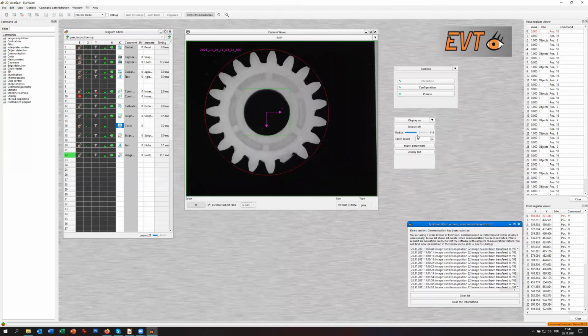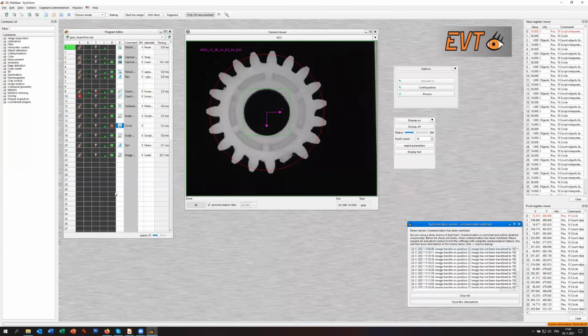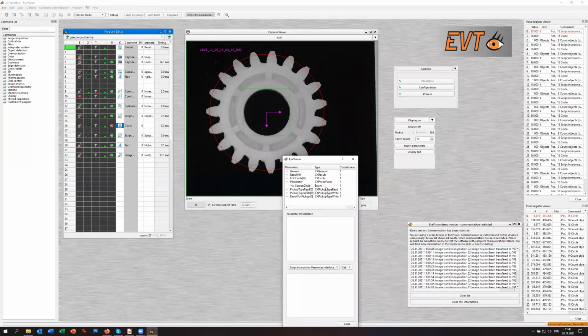So we can also have a look now at this other tool, which I mentioned before, where you have access to all the parameters. The circle tool, of course, has a parameter list, and one of the parameters is the radius of the circle.